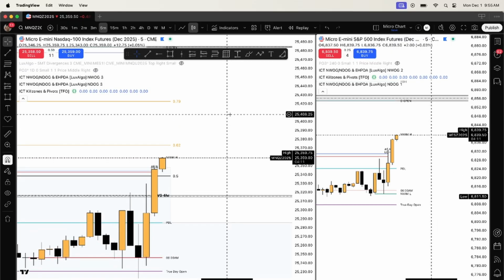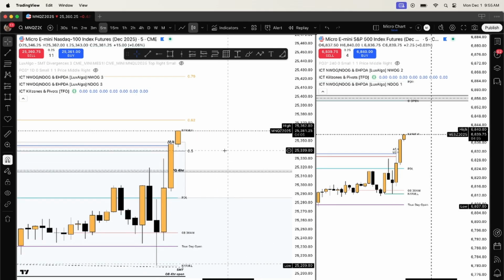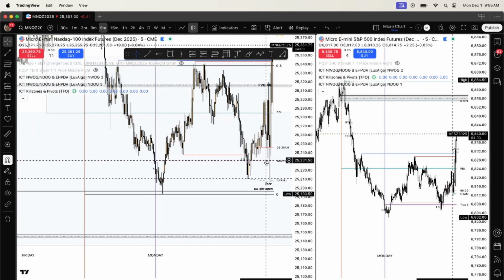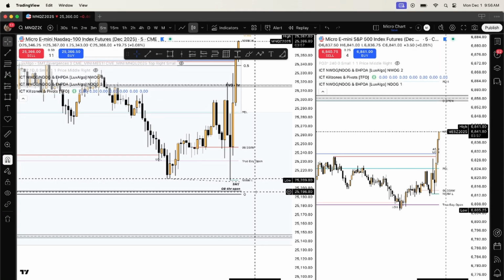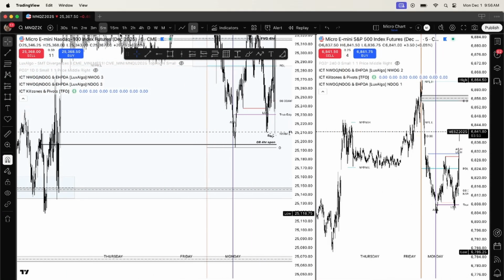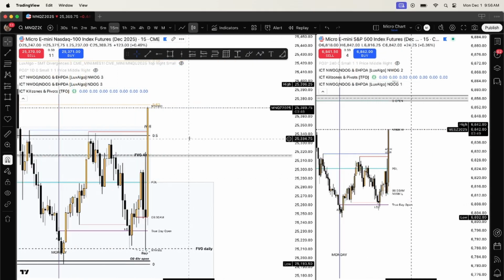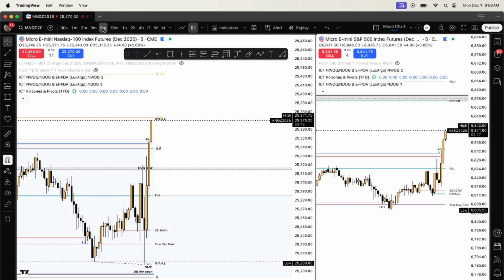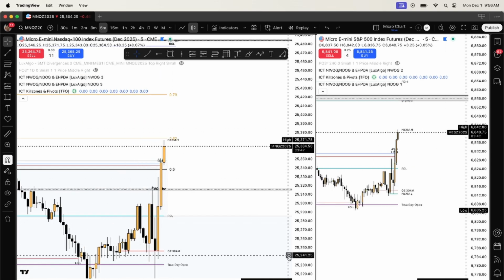Then a market structure shift to the upside off the 1 hour. Could be clean off of a high and low. But of course, we want to see how price would react. We took these lows out. Bearish targets would be other stuff, but so we're getting a pretty strong shift upwards. So I'll have to update.